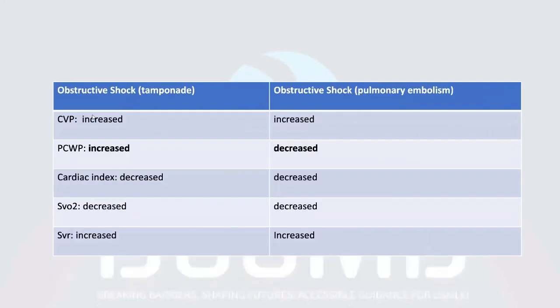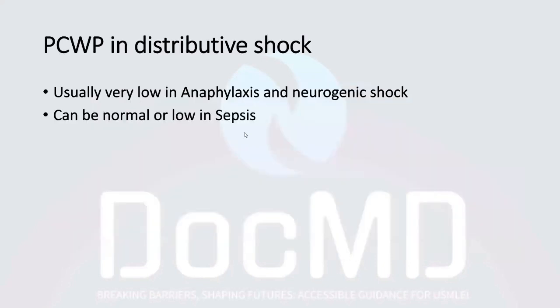Again, I've just summarized this. You guys know all this. This is very important to look at PCWP. I think this is due to left atrial pressure. Again, the fluid isn't being able to cross the embolus, so there's less pressure. Okay, so you will have clear lungs.